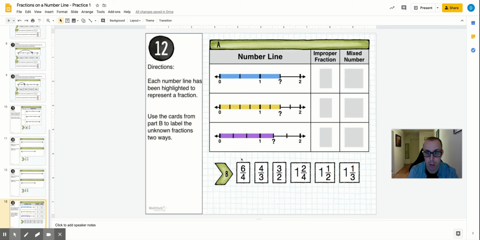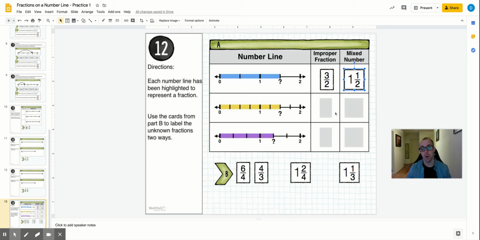3 improper fractions. So if we look here at this one, let's find the denominator. 1, 2. Okay, we're dealing with halves. So it's got to be this one because this is thirds, this is fourths. And let's see if it is 3 halves. 1, 2, 3. So the improper fraction is 3 halves. Now the mixed number is 1 and then 1/2. Okay, you see it's 1 and then 1/2. This represents 1 and 1/2. So do the rest. Do that for all 3 of these.